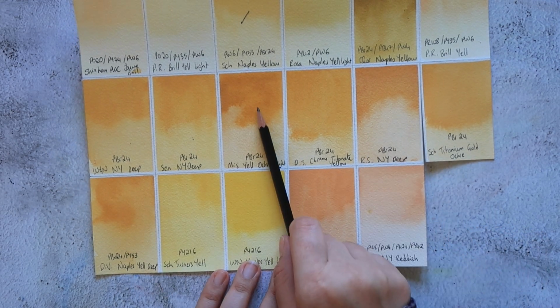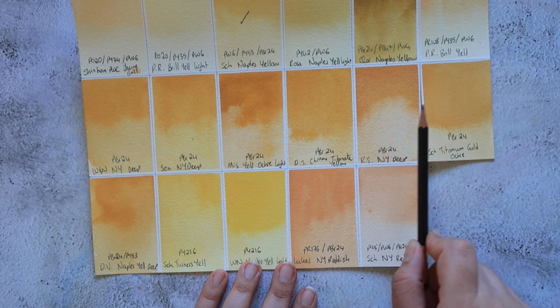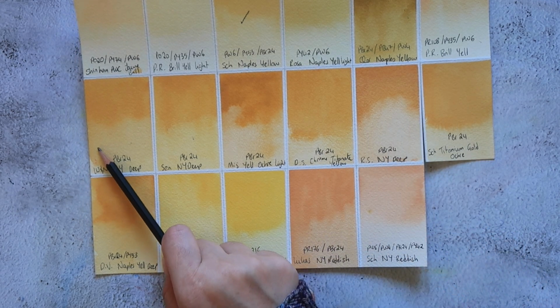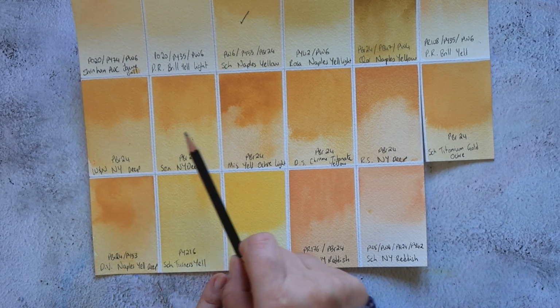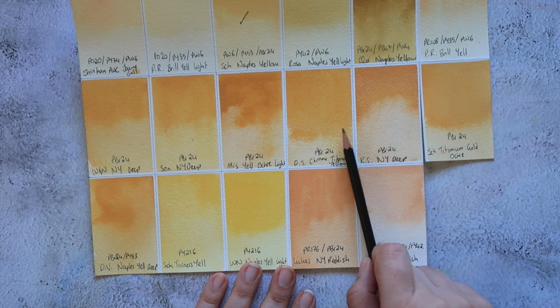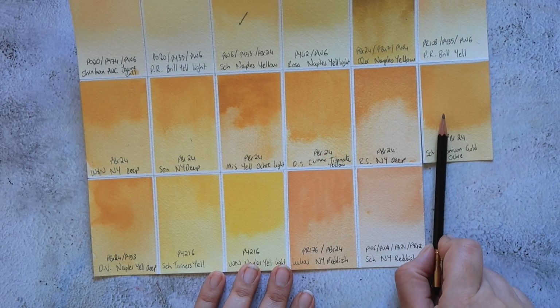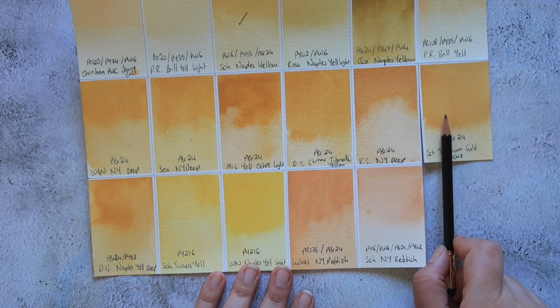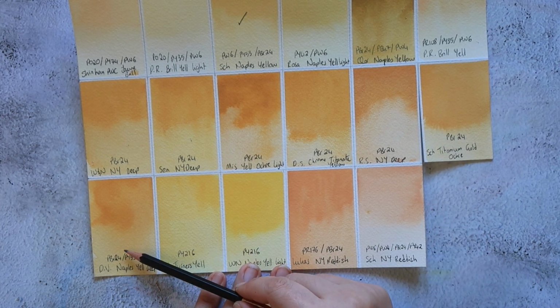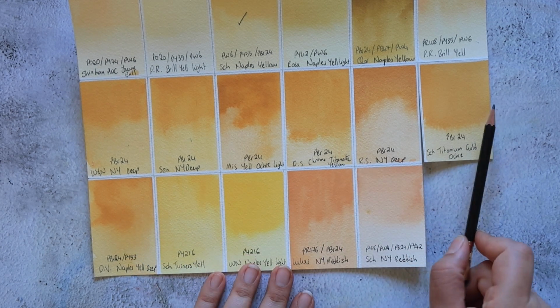Like this one, the Mugello and the Roman Szmal are a lot more orange leaning, whereas the Winsor & Newton one is one of the lighter ones. The Sennelier is a bit more yellow in its tone, and the Daniel Smith and Schmincke are fairly similar. Daniel Smith is more granulating than the Schmincke one. So I'm just really surprised by the variety, to be honest. I think Da Vinci looks very similar in hue to Daniel Smith and the Schmincke.